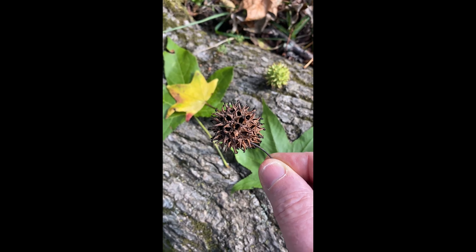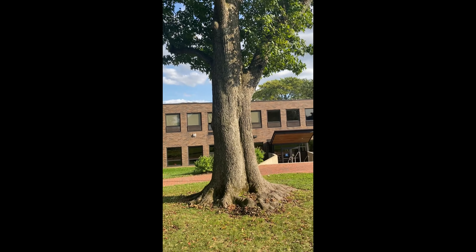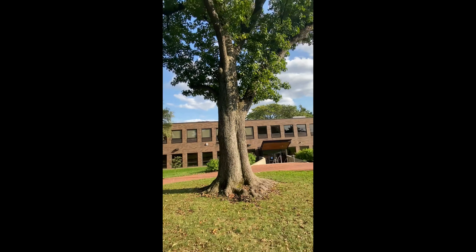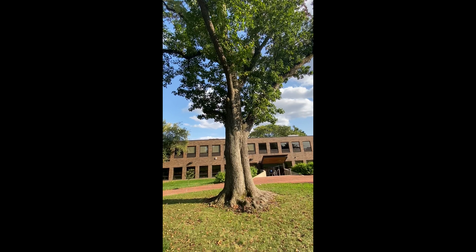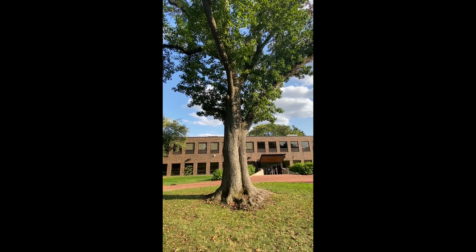I want to back up and show you the tree on our Felsen Common here at Friends Central. This tree is actually one of three trees in the Pennsylvania Big Trees State Database — it's a champion. It's a really large, tall sweet gum. For the species, this is a pretty notable specimen right outside the back of Shallcross, over by the Phoenix Room — one of the top ten sweet gums on the list here in Pennsylvania. Really quite a remarkable tree.